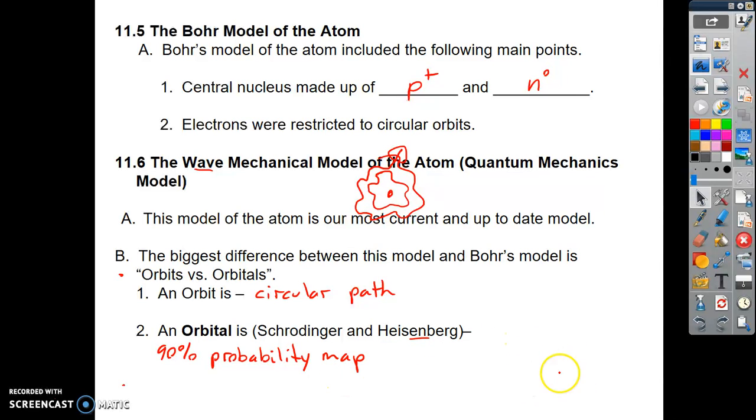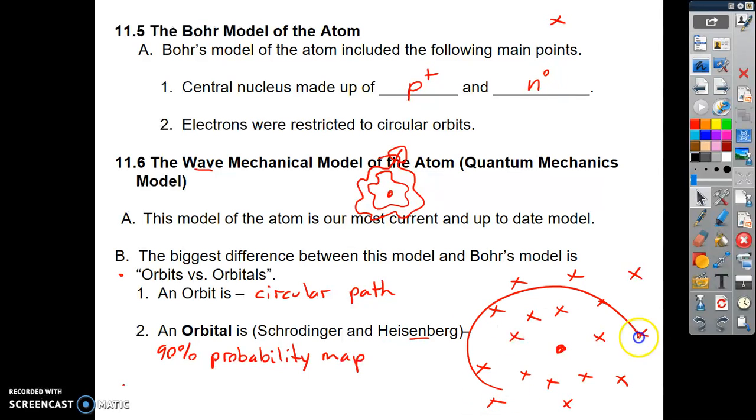Another way to think about it would be kind of like this. If here's my nucleus and you take a snapshot in time of where the electron is, okay, maybe it's here, maybe it's here, maybe it's there, you do it again, and you keep taking pictures of where the electron is around the nucleus of the atom. Sometimes it's here, sometimes it's there, sometimes it's way up here. Then, if you used a 100% probability map, technically the electron could be anywhere. So you have to use something less than 100% to actually get a shape and a size for the area that the electron could be in.